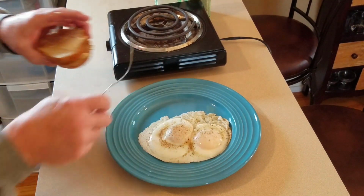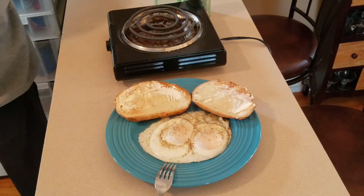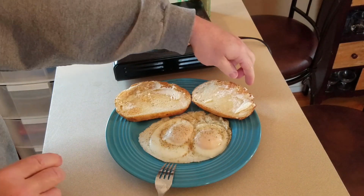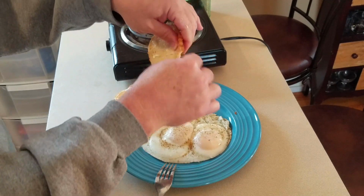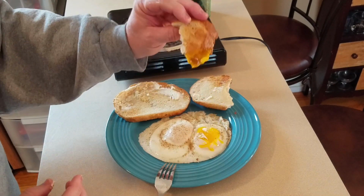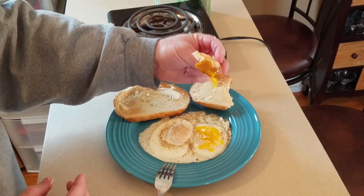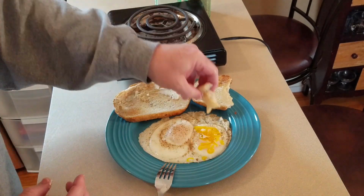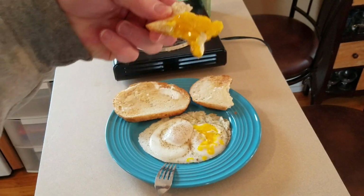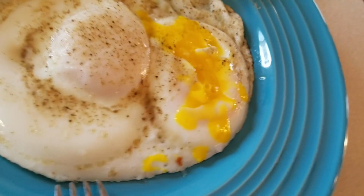Let's take some toast here. Now check this out. Look at that, folks. Tons of yolk there. It's dripping off the bread. Yeah, I'll have some more. And that's the way I like it. Check that out. Just still, my third bite is still soaking wet.